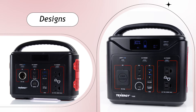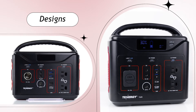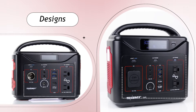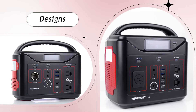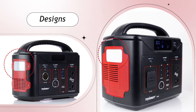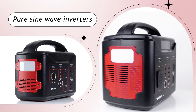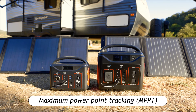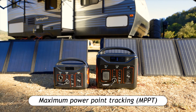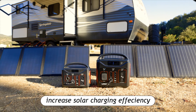Both have very similar designs. The T320 and the T600 have a handle on the top which makes them easy to carry around. On the front side you can find all the ports and the LCD screen, and on the side you'll notice that they both have a built-in LED light. Both portable power stations have pure sine wave inverters which provide smooth and stable power for diverse electronic devices. These also have maximum power point tracking, or MPPT, technology which helps them be recharged more efficiently when combined with solar panels.